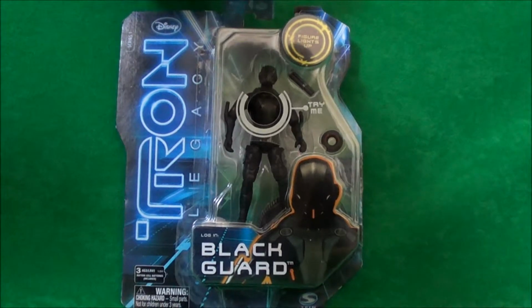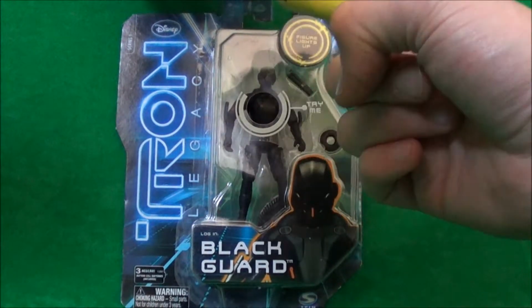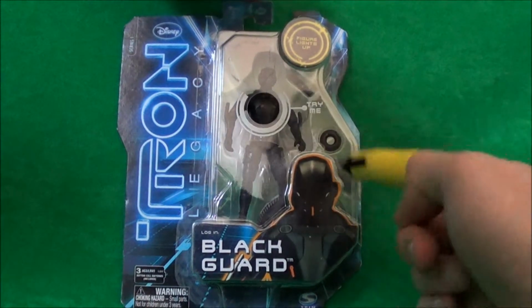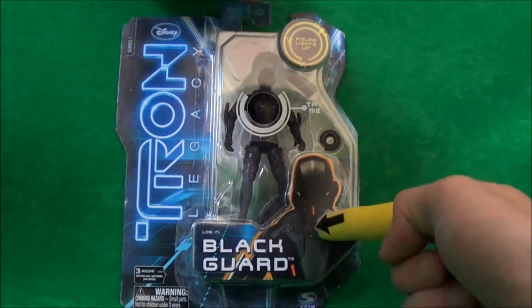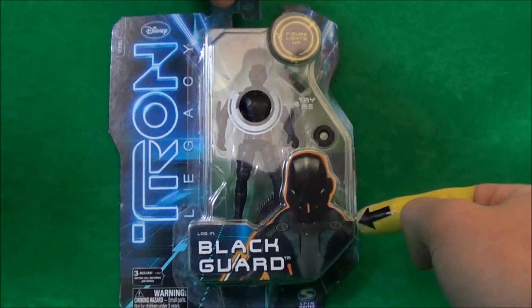Hello, and today I'll be taking a look at the Blackguard figure from Tron Legacy, the movie by Disney. The figures are made by Spin Master. It shows you it's got a light up function, a picture of the Blackguard, a bit of artwork on the front. Looks quite nice, the packaging there.